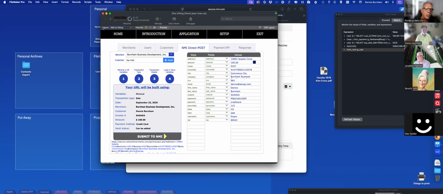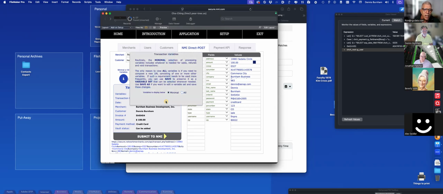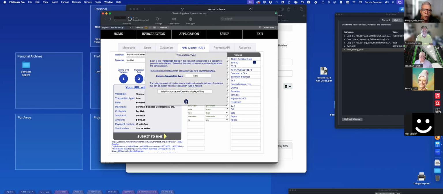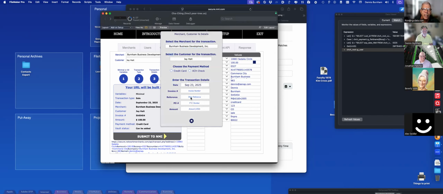AI was like, oh yeah, this isn't going to work in live mode because you have to actually have it on a server with a secure socket layer, and FileMaker's SSL doesn't work. And I'm like, why would you walk me through how to build this whole thing only to find out that it can't work in production mode? I was furious with AI for taking me down that whole thing, but then I ended up figuring out how to turn it all around, and it's actually a pretty neat solution.